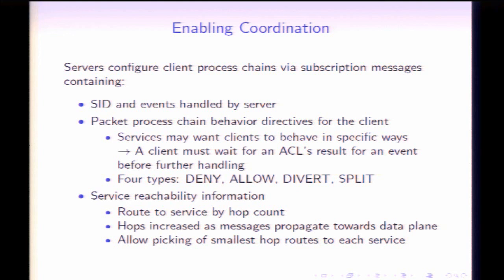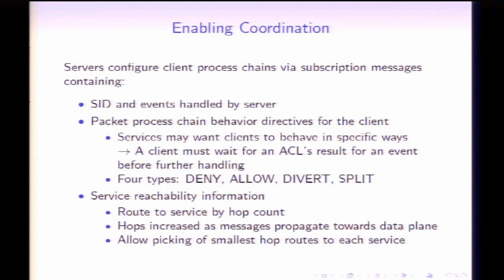And I call these behaviors directives. There are just 4 basic types. Deny and allow are like regular firewall policies. If it matches this type of event, drop it. If it matches this type of event, allow. And then there's divert and split. Divert is a block until the server returns a result, and split would be continued processing as normal.